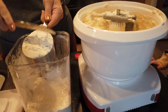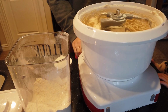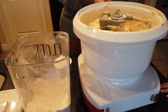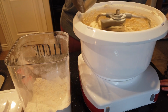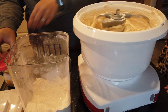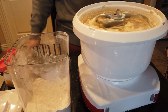I'm going to wait on this last cup and see how things are mixing and slowly add it if we need to. Alright, and while that's mixing, we're going to add our salt. Okay, and then we definitely need our other cup of flour, so I'm going to add that in. 11, good. We might need a little bit more.